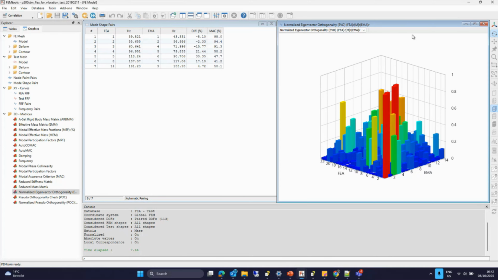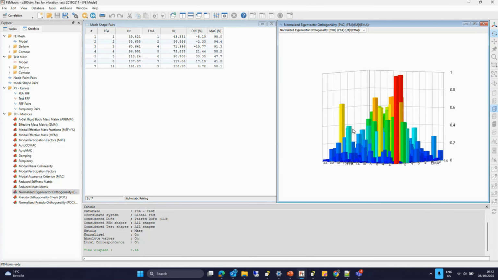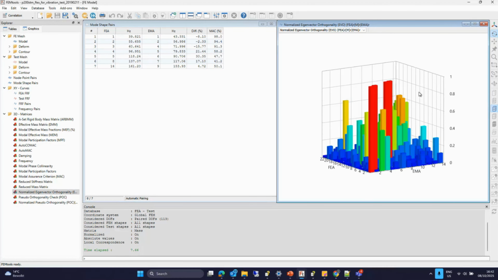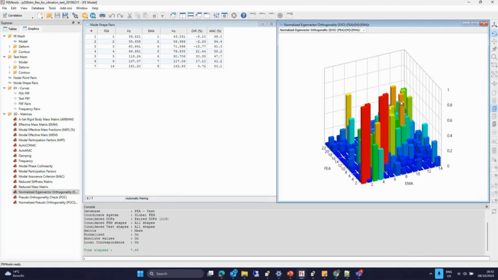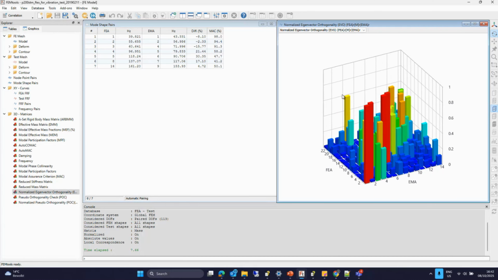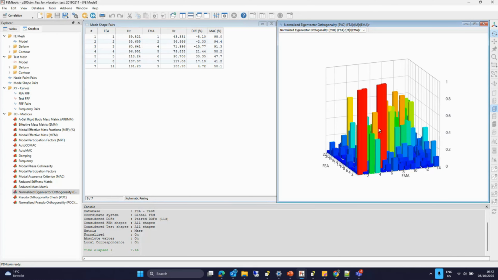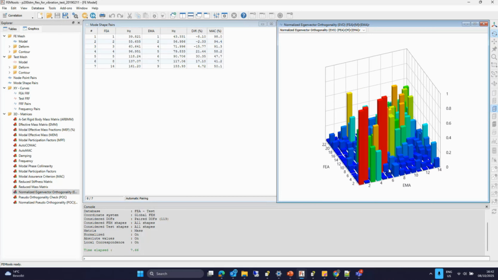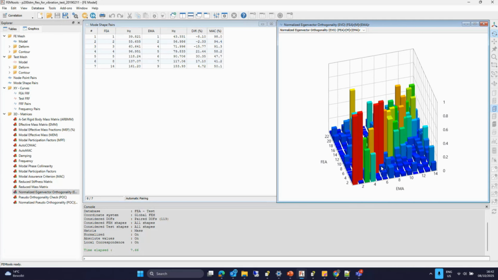This method uses the Gaussian reduction, so it can sometimes take a couple of minutes to finish, which is why I'm not doing it live. But I have it already computed here, and I can already see that I have very high values now for mode 5 and 6, which are the local tank modes.